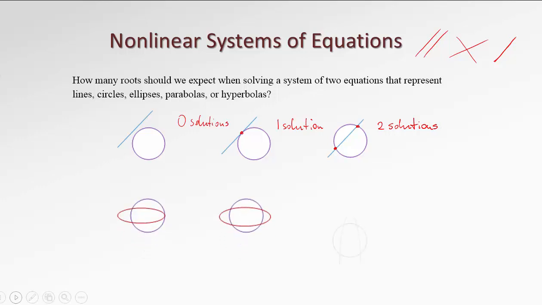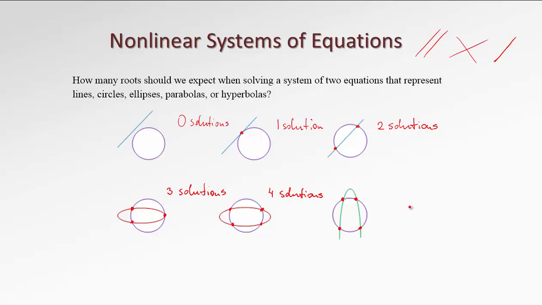But we may have different shapes, for example, a circle and an ellipse. They can cross each other, like on this diagram, creating three possible solutions, or maybe like on that diagram, we may have up to 4 possible solutions. So here we could have 3 solutions or 4 solutions. And here's another example of a circle and a parabola that crosses the circle in 4 places, so we may have 4 solutions.